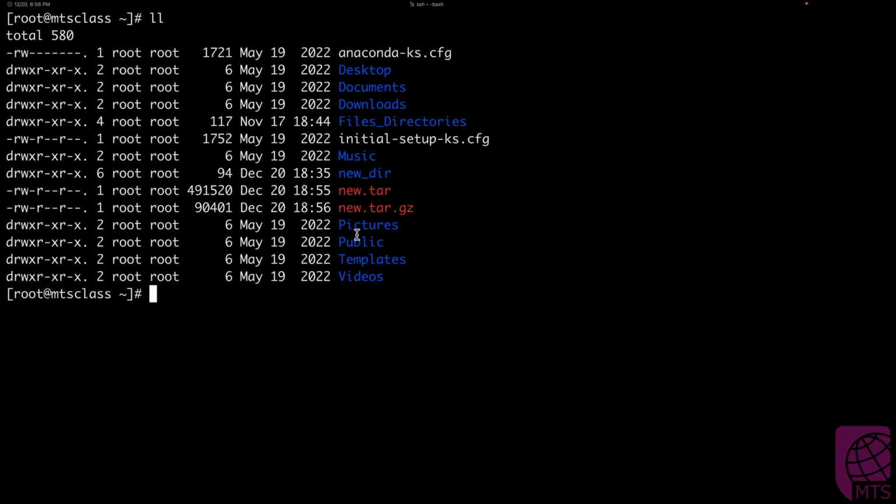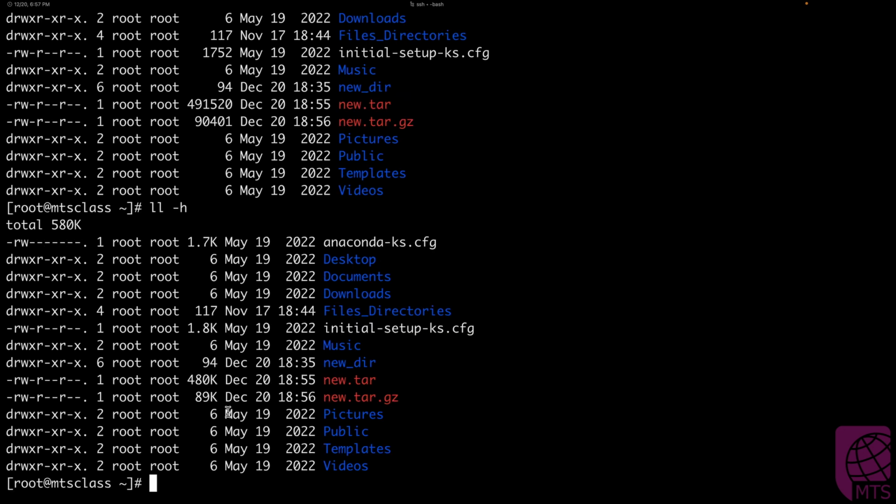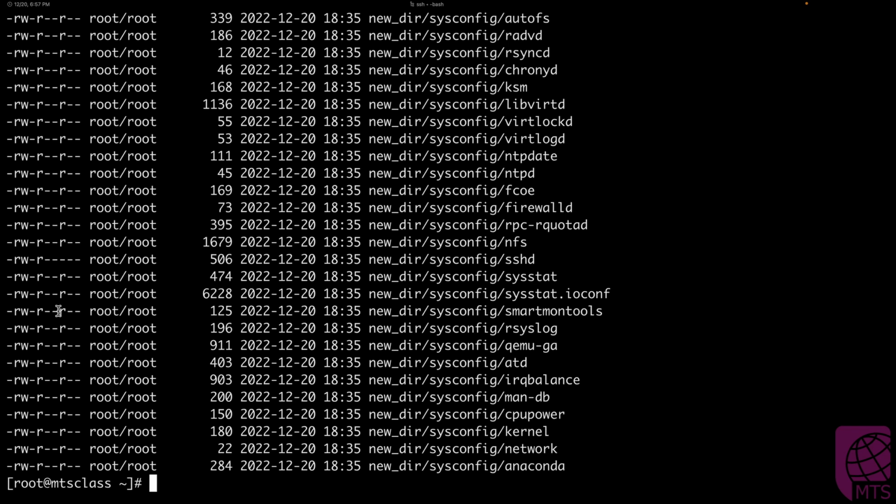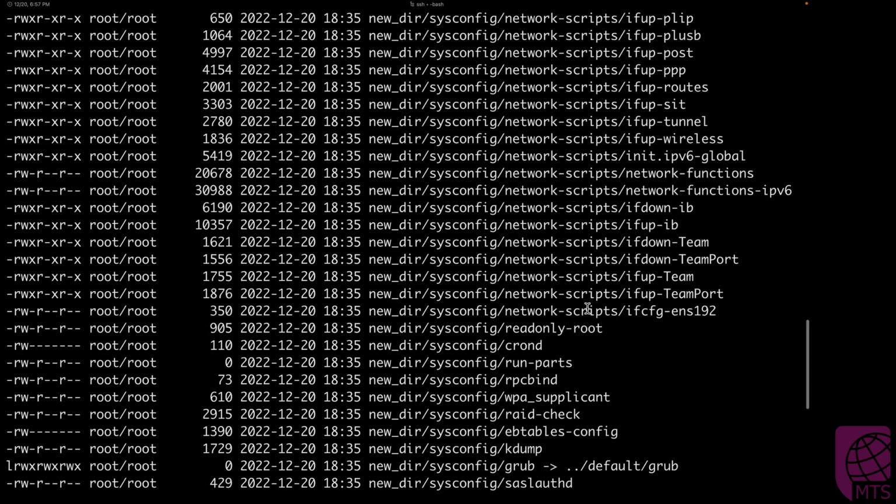And if we take a look, now we have two different tarballs, and the compressed one is smaller than the uncompressed tarball, 480 kilobytes to 89 kilobytes. If you ever come across an instance where you want to look into a tarball, you would add the t argument. Clear the screen. So the command will be tar minus tvf to view the tarball. We want to print the contents to the screen, and it's a tar file, and then we list the tarball file. We'll just use the new.tar file. And it shows us the permissions, owner, size, date last modified, and file names in the tarball.